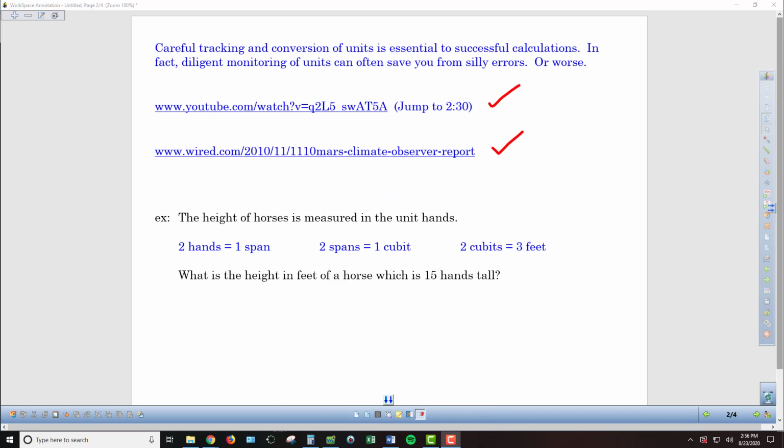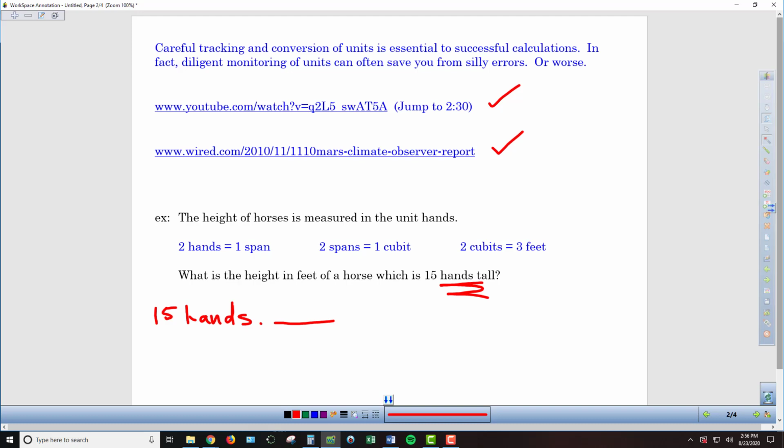In our first example that we see here, we've got the measure of the height of a horse. So we're told that our horse stands 15 hands tall, and using the conversions that are given to us, we want to figure out how tall that horse is in feet. To give ourselves a systematic approach to this dimensional analysis question, we start off with the known measure of 15 hands, and then we're just going to multiply by a series of conversion factors.